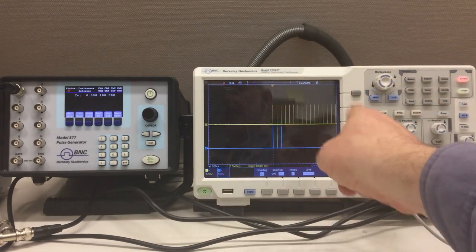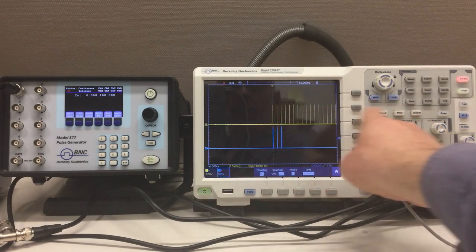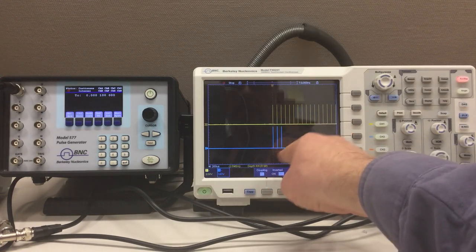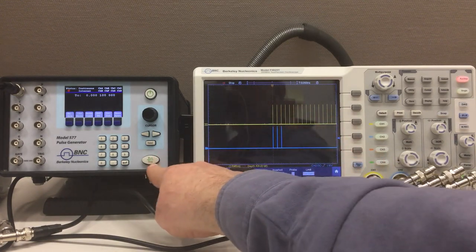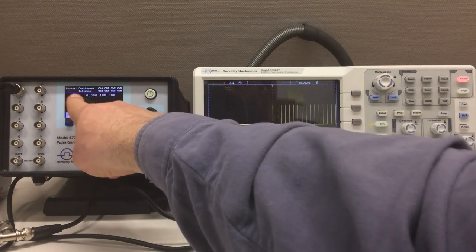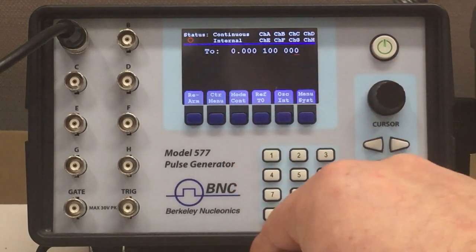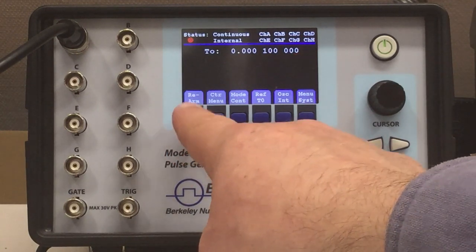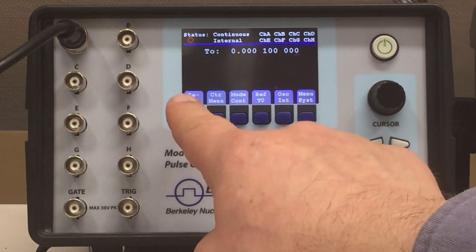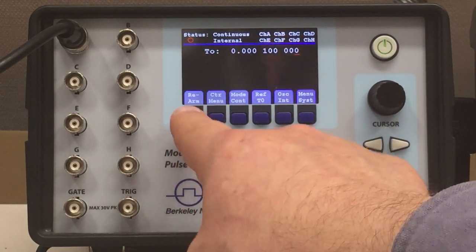Now I change T0 back to continuous mode. The oscilloscope is armed for another single shot, I press run and the pattern is of course a little different because T0 is continuously creating pulses, but I get the three pulses from the burst on channel A. Note that the run/stop button is still lit and the unit's heartbeat is still there - it's still running. And now this rearm button, which I completely skipped in the first part, makes sense. Let's see what happens when I go into a single shot and press that rearm button.